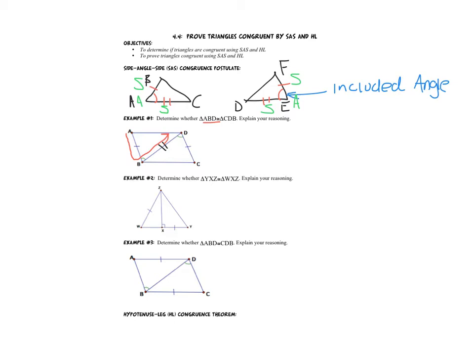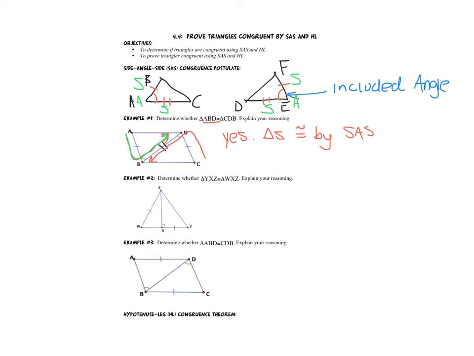So we went, again, this path, we went single tick on the side, angle marking, double tick. Let's see if the second triangle follows that same exact pattern. It's CDB. So single side, angle, double side. So you would say yes, the triangles are congruent by side angle side. This is important because once we start reviewing all of them, you're going to have to specify which postulate or theorem you use to mark the triangles congruent.